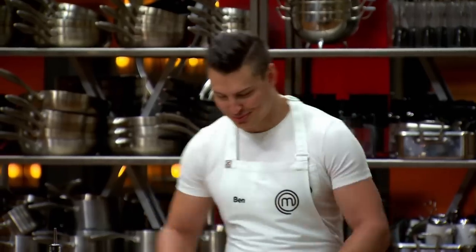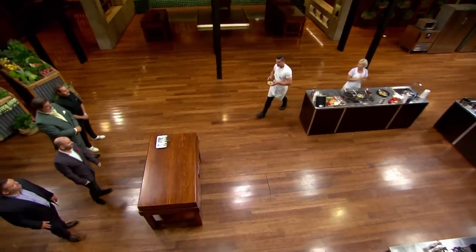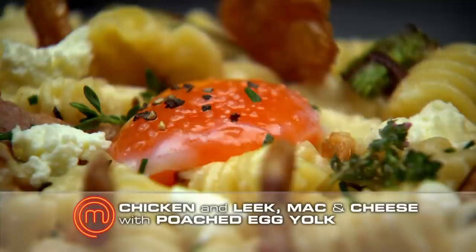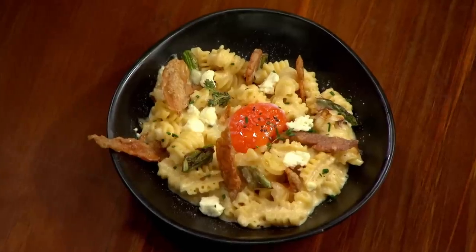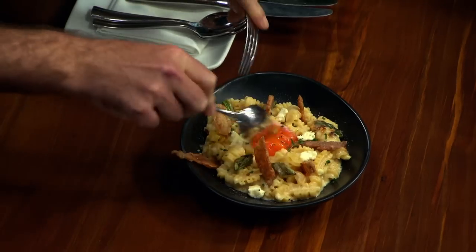Ben, you're next. Ben, what have you created? I've done a chicken and leek mac and cheese with a softly poached egg yolk to emulsify it, and then also some crispy chicken skin. Is it a mac and cheese or is it chicken carbonara? That would be my question. By having the egg yolk and dressing it, do you take it into carbonara? I know they're very similar. Maybe we should mix it together.